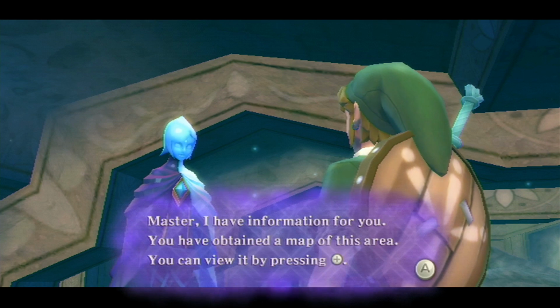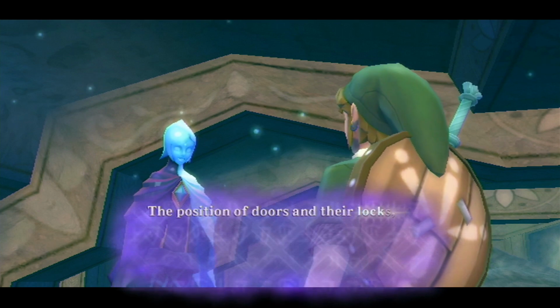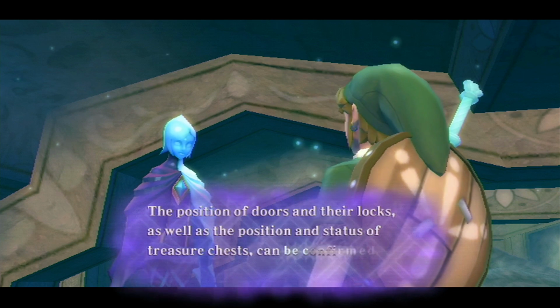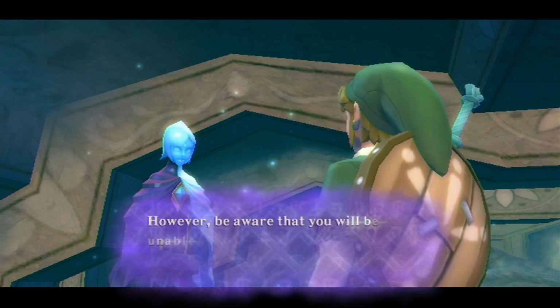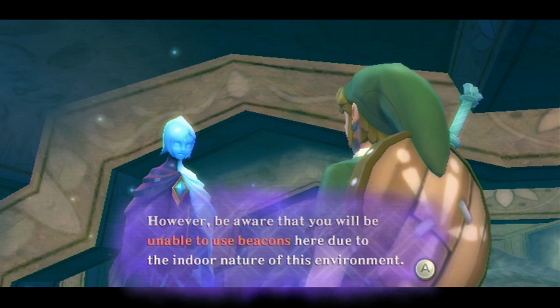Master, I have information for you. You have obtained a map of this area. You can view it by pressing plus. The position of doors and their locks, as well as the position and status of treasure chests, can be confirmed on the map with marks such as X. However, be aware that you will be unable to use beacons here due to the indoor nature of this environment.